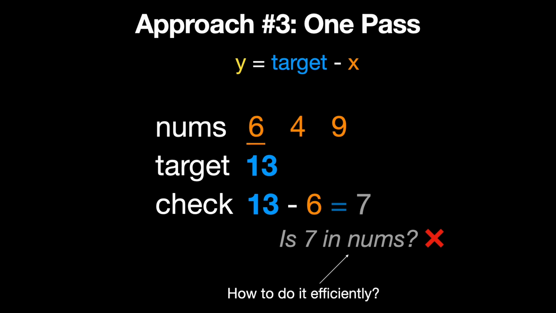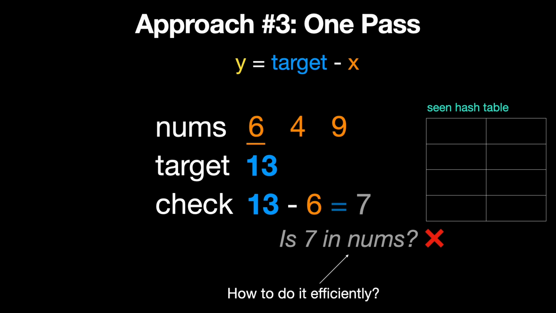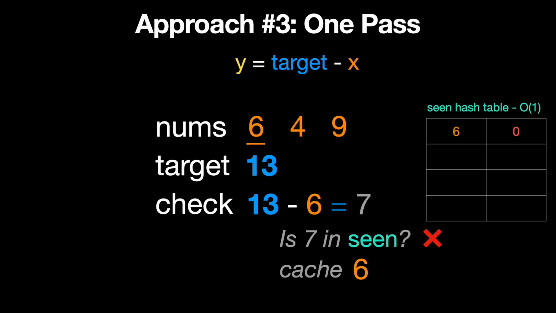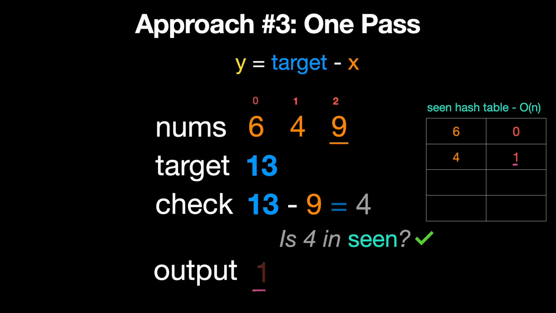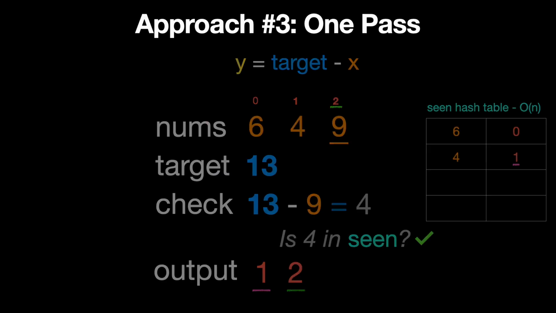Well, what if we created a hash table to cache each value as we iterate through it? Since a hash table has a constant time lookup operation, we only need one step for each element of nums. If we populated the hash table as we walked through nums, storing the value as the key, and the position in the array as the value. Since adding to a hash table also operates in constant time, we only need one pass for the whole algorithm. Eventually, we will subtract a value from the target and find the result is already cached in the hash table. We can then look up the entry's value to fetch the index and return it alongside the index of the current number. Let's code that up.